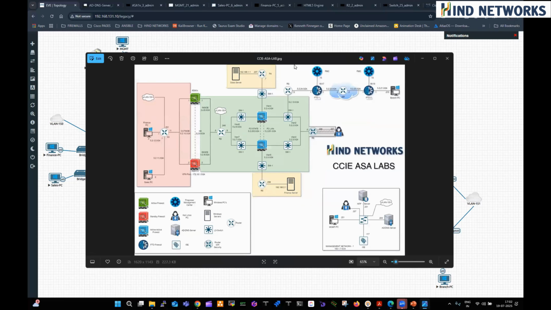Why I'm saying this is that for me it's a CSR lab. You might not use CSR, you might use an IOL or IOS vIOS. So the routers and the switch connectivities might change for you. So I'll give you this file as well as the workbook for it, so that you can practice and get the task done accordingly.